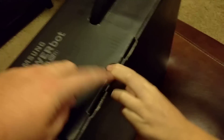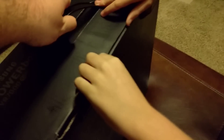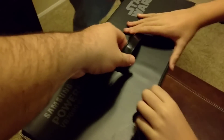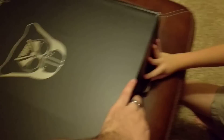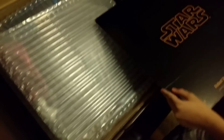Yeah, so now we got to figure out how to open this one. That's probably down here. Yep, we got the little niches right here. There you go — one, two. All right, now we set it down. I just want to make sure there's not more tape on it. You push it up — oh wow, look at that. It's got a big Star Wars on it, so there's a cardboard box.